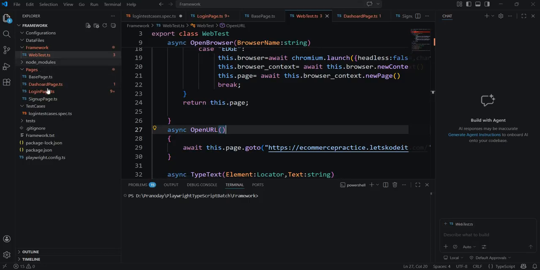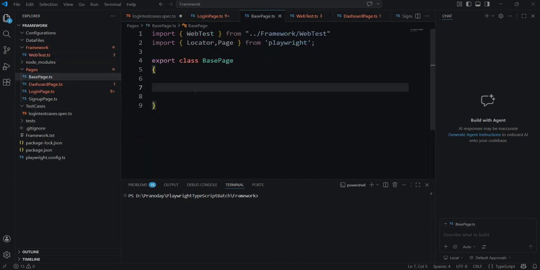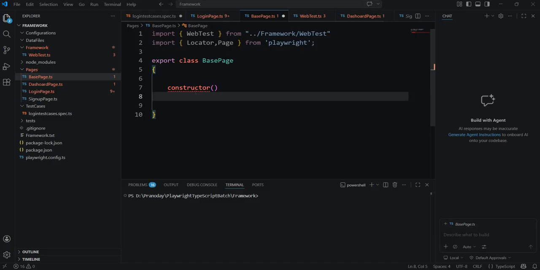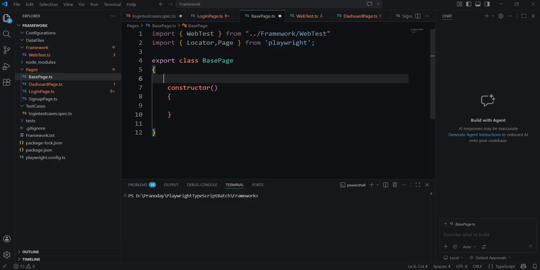Now in our base page, where is my base page? Just give me a moment. Base page. Here we will create a constructor, and in this constructor I will define some variable like app page, application page.